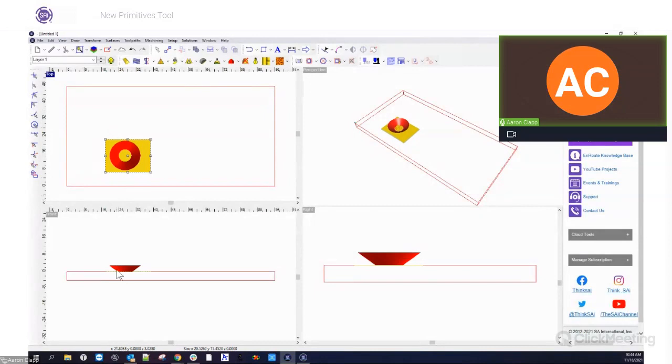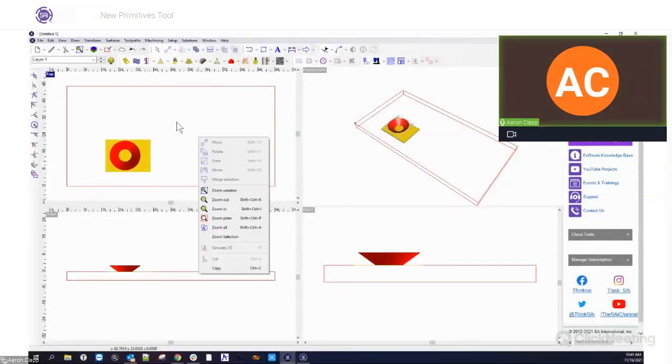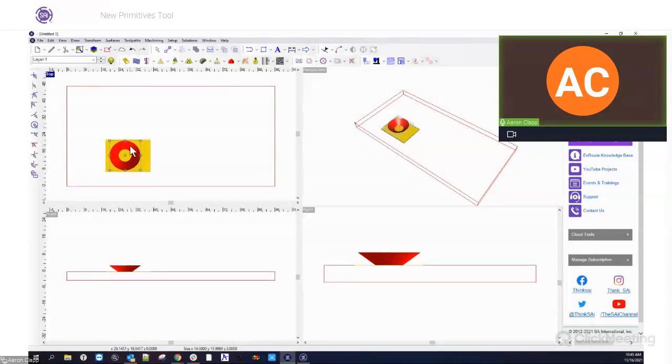So I want to place my bowl shape above the material, and I want to put it on top of my relief. Then I'm going to select both objects, and actually I'm going to rotate this around because I want to cut it the other way first.